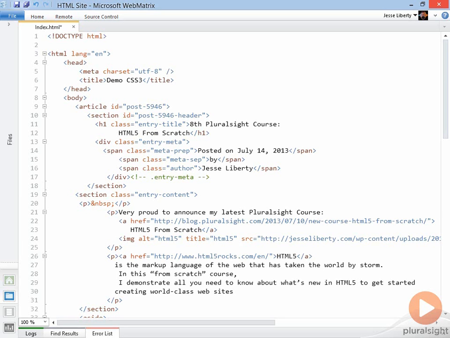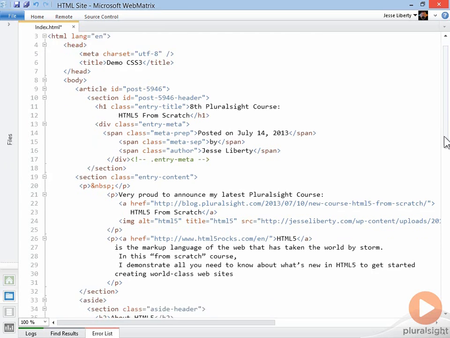On line 20, we have a blank line, a paragraph with just a non-breakable space in it. On line 21, we have some text in a paragraph, and that also has a link and an image. The next paragraph begins on line 26, which has a link and then some further text.